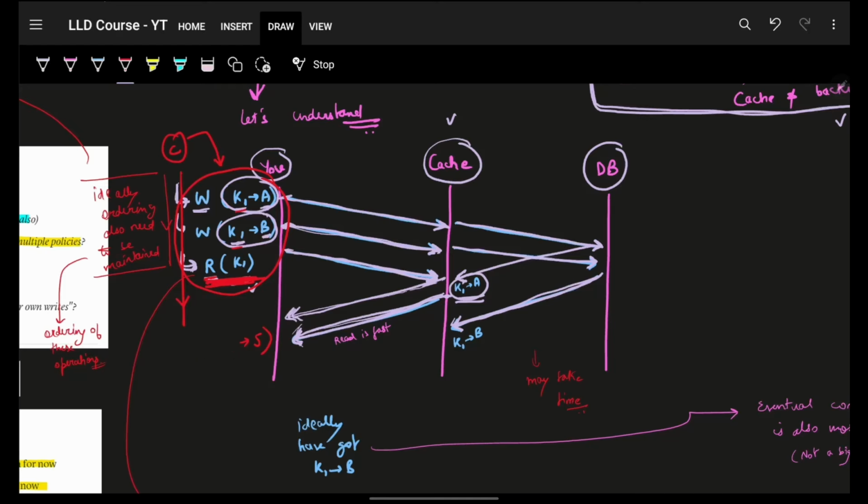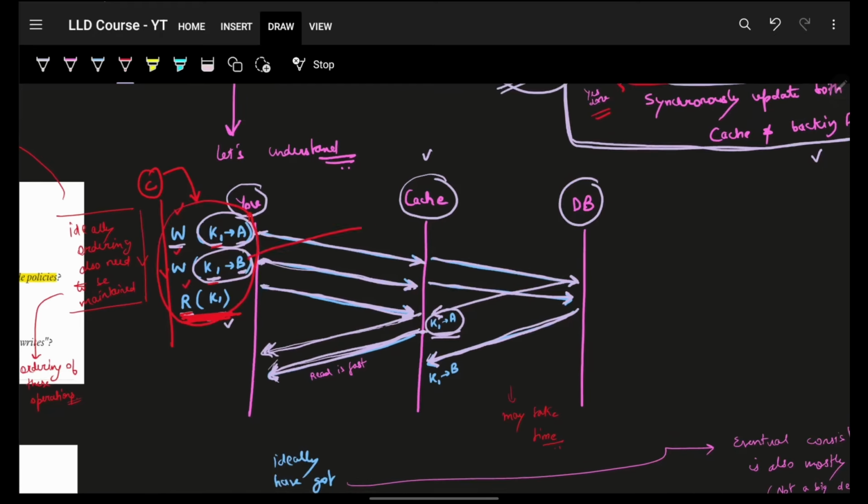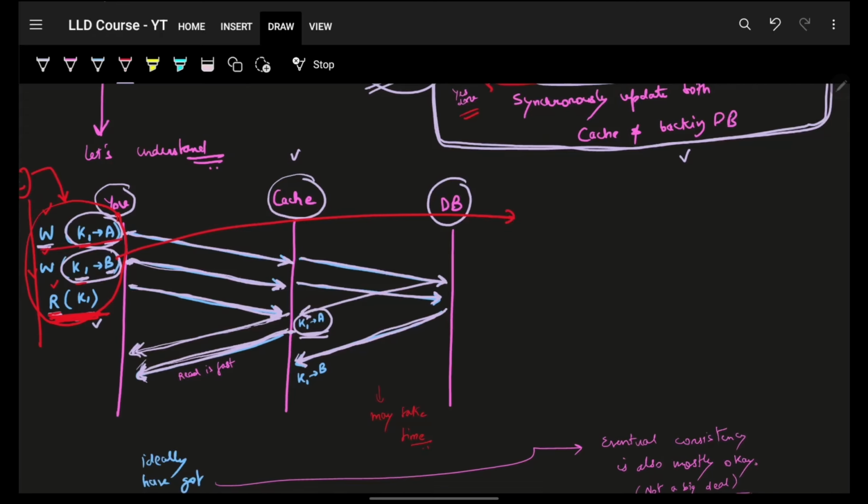What I mean by that is that we want to operate these tasks consecutively. Because obviously this task came first, then this task, then this task, so this should happen one after another. So when the first task comes up, I will send it to a thread saying this is the first task: write operation, key 1 with a value of A. Then this operation comes up, I will send it to the thread: another write operation, key 1 to B. And then this is key 1, again I'll send it to the same thread: a read operation with the value of key 1.